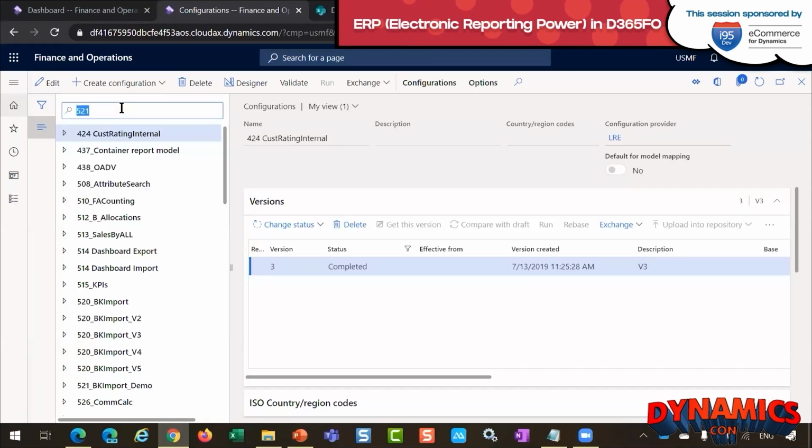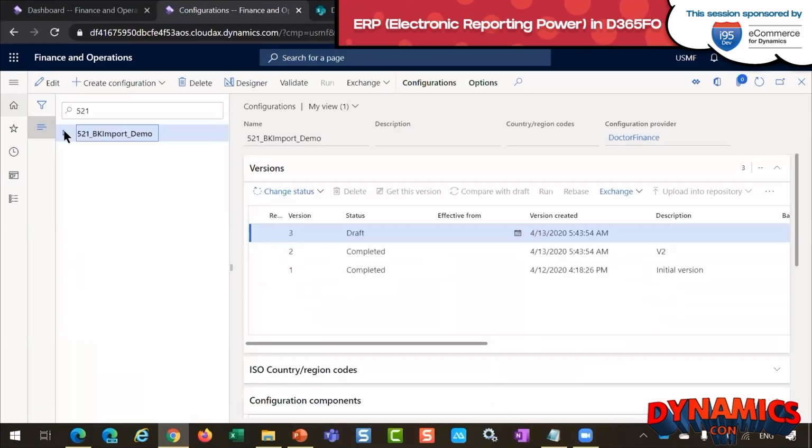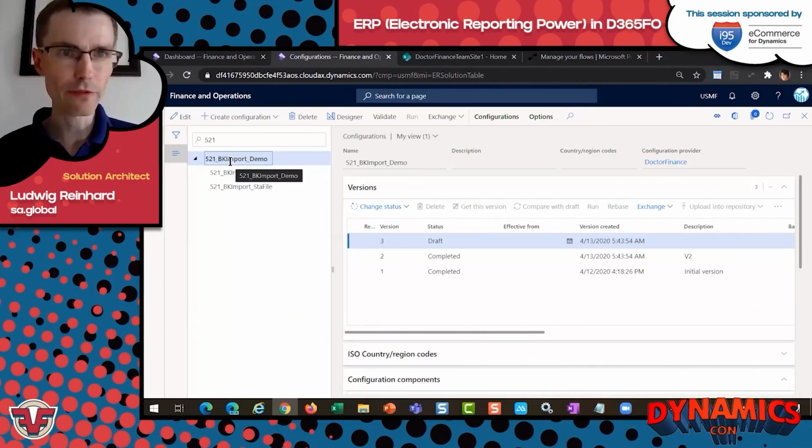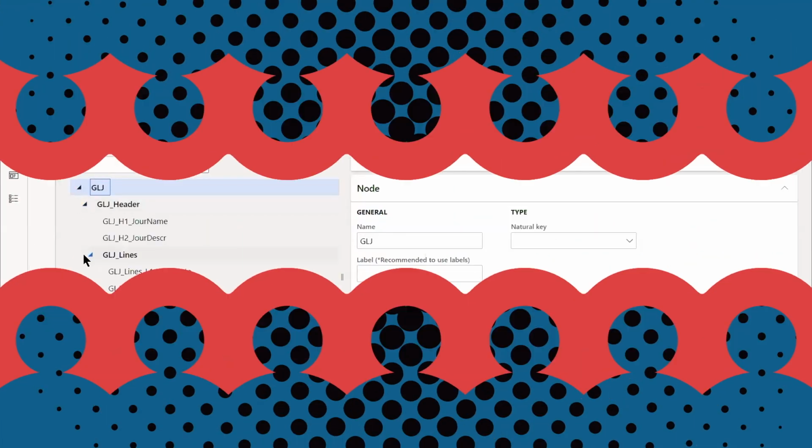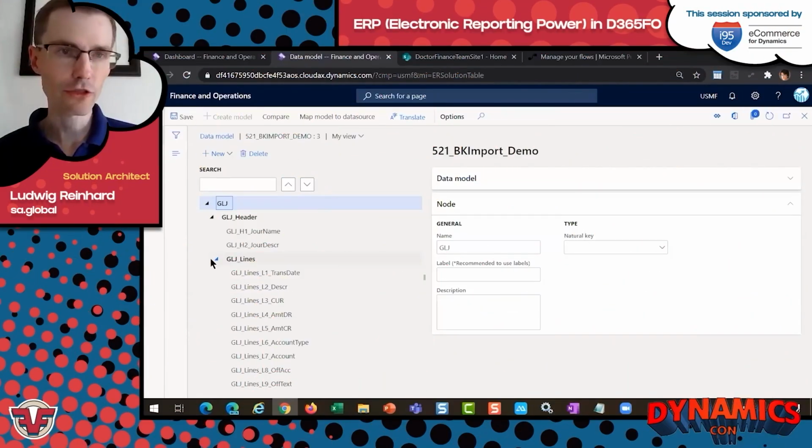an import file basically that consists of 3 parts. The first part that says demo is the import model. If you have a quick look at this, this basically defines the elements that you import. These are all the lines that you can find in a general ledger journal. So that's the easy part. You just define the names.